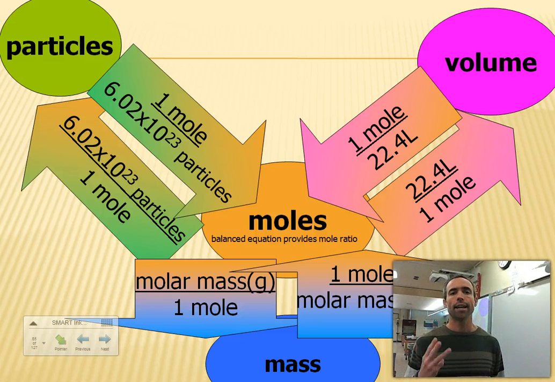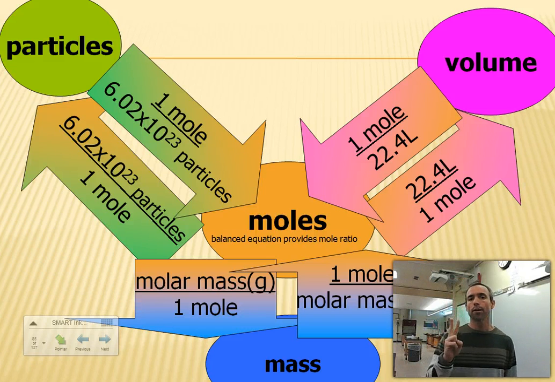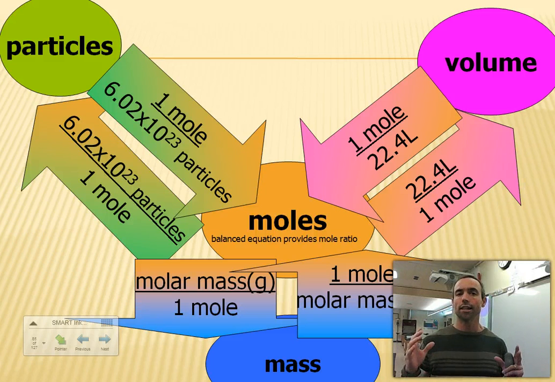So those are your 3 tools in your toolbox. Got to keep them in mind at all times. And number 2 little tip is basically what you're going to do with these problems is always start by changing the given into moles. And then once you do that, then you can convert to what you want. So let me do a couple of examples and show you.